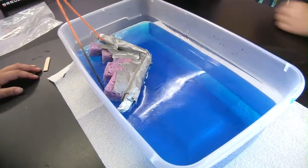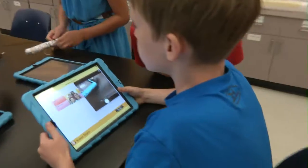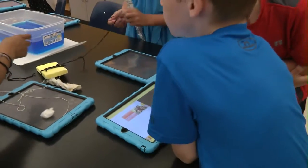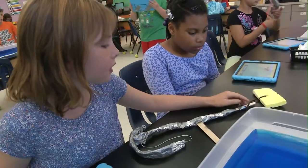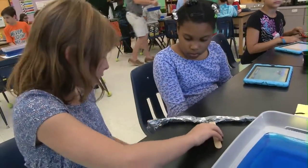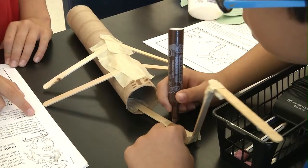Here at Vaughn, we are always working to improve and grow our STEM program. We are so excited that Stacy Pitts, our STEM teacher, has been selected for the Mickelson Exxon Teacher Academy this summer. She was selected among 1,200 applicants — 154 teachers were selected, and she is one of four teachers selected from the state of Georgia. In our continued efforts to improve our STEM program, Miss Pitts will be participating in Cobb County School District Stemapalooza this summer. Our goal with the STEM program at Vaughn is to allow students to integrate math, science, technology, and engineering into hands-on projects. Students are constantly working to improve and they never give up.